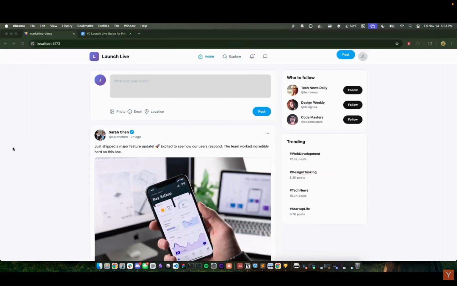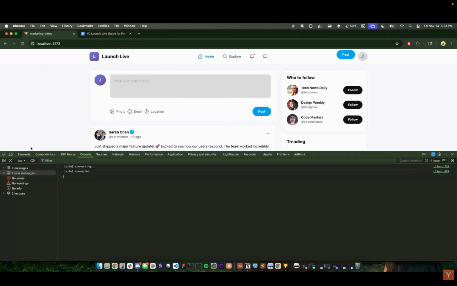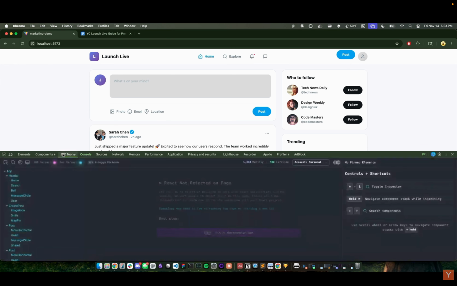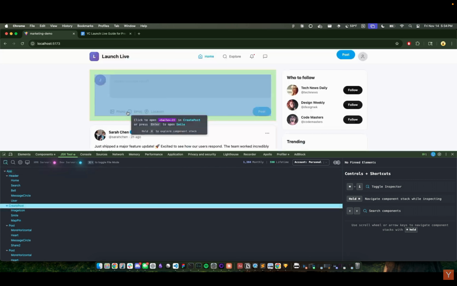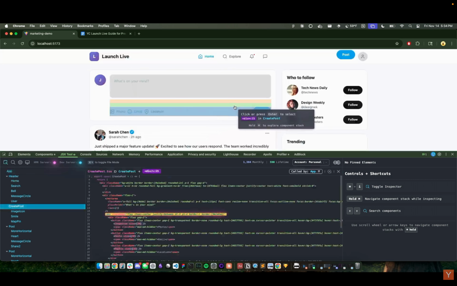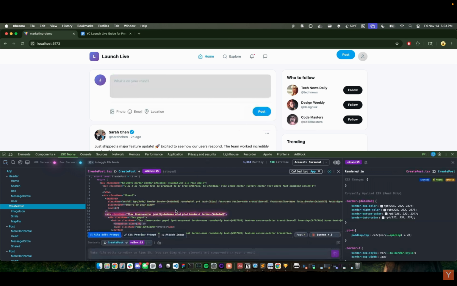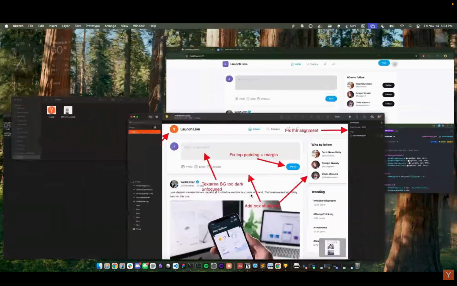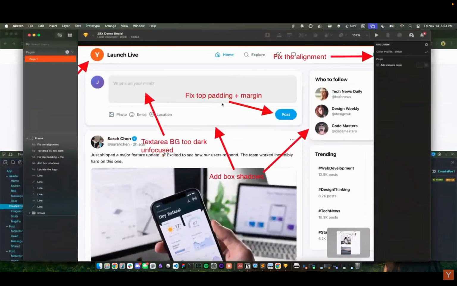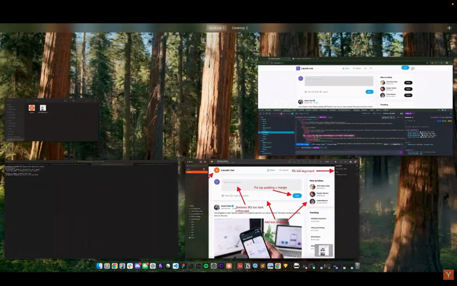So what is JSX Tool? First and foremost, it is a JSX inspector. React is a special beast. I'm assuming many people here are familiar with what React is, but it has components. And the hardest part of a React code base is finding the line of code that you need to work on in the first place when you have to do style changes. So I just located this line of code, and my designer asked me to fix the padding top and the margin on this thing.